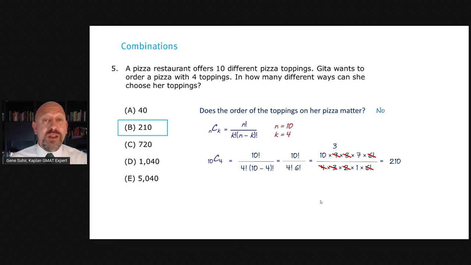Now, I know at this point, you might be thinking, hey, Gene, we're already deep into this session, and we haven't even done a data sufficiency problem. What's up with that, right? This is an outrage. We won't let this injustice stand. We are going to do a data sufficiency problem in a moment. But the reason we haven't yet is because most of the time, combinations, permutations, and arrangements are going to show up in GMAT Quant in problem solving, most of the time with word problems.